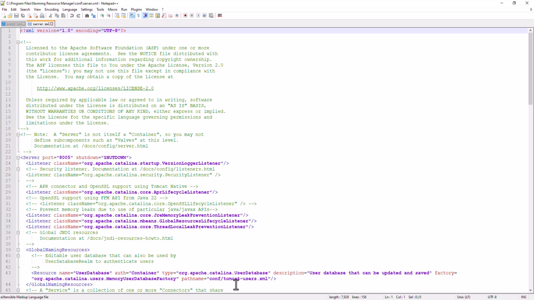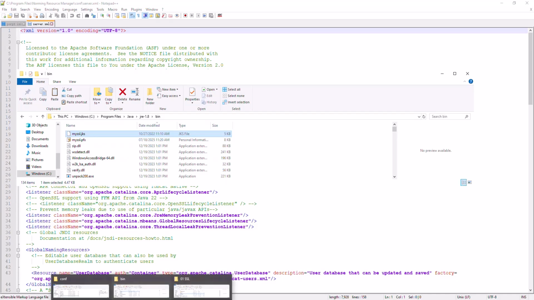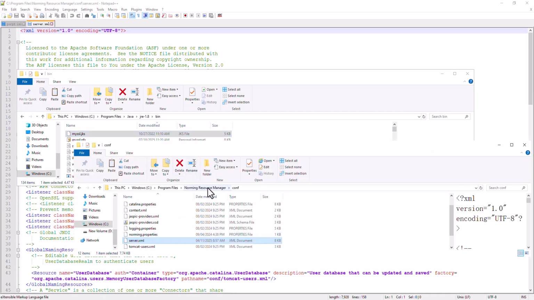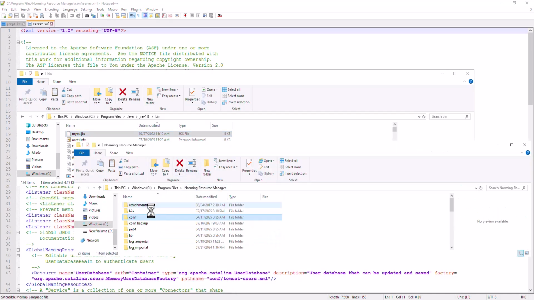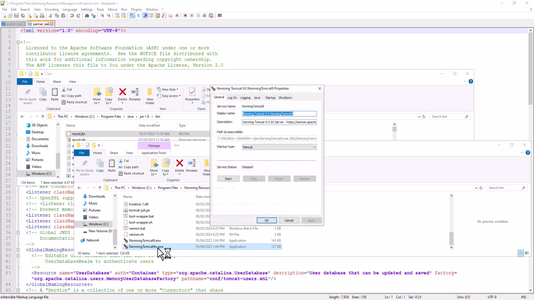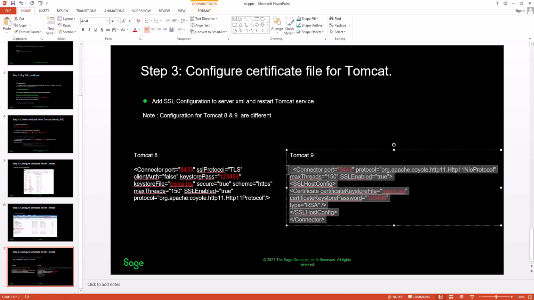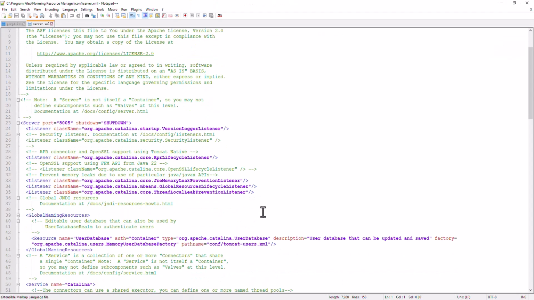Before you add the configuration, check your Tomcat version first. You can go to bin folder and check your Tomcat version. It's Tomcat version 9. So I can copy this to the XML.